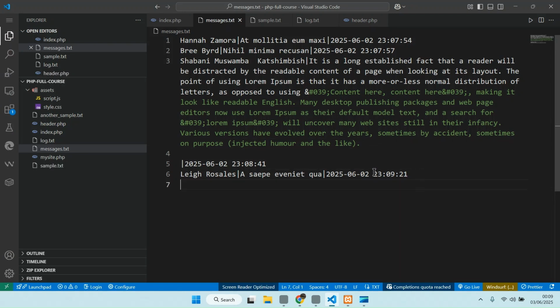So anytime a user saves a message, you save it like this one. You are writing to the file. This is not about storing in a SQL database. This is just writing directly to your file. It is very, very fast.